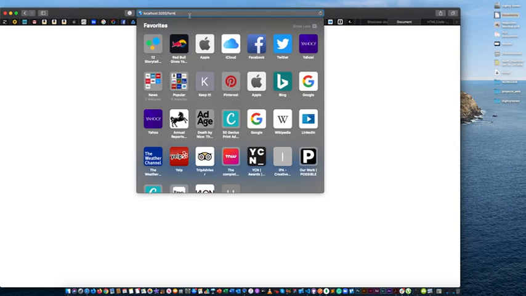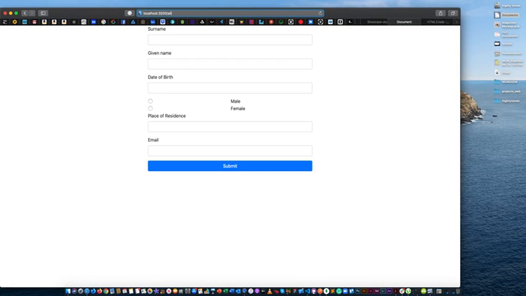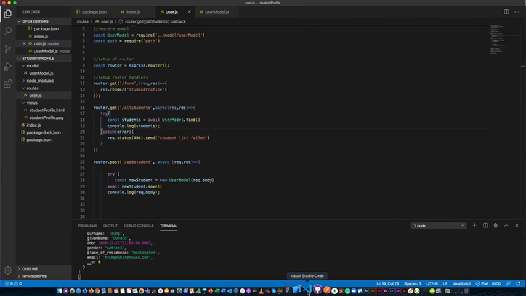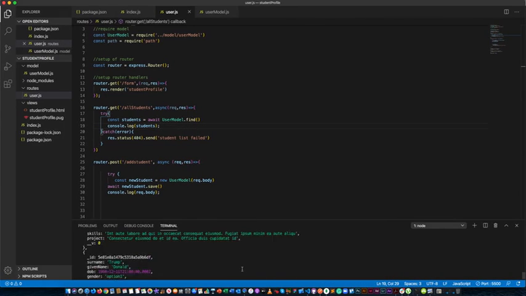When I come to it was all students. Let's go back to our VS Code. You'd see that we have all the list, all the documents displayed on our terminal. Okay, but they are of no use living in the terminal. They have to be living in the client side.